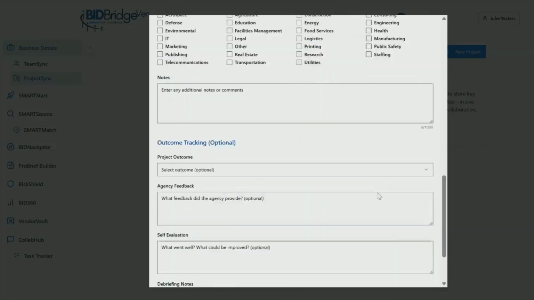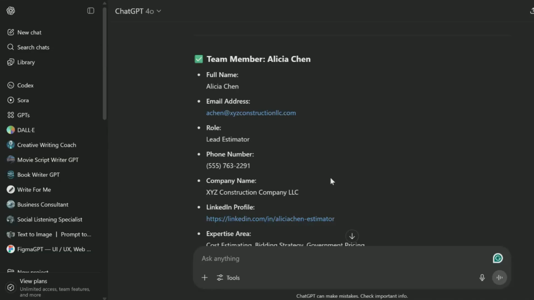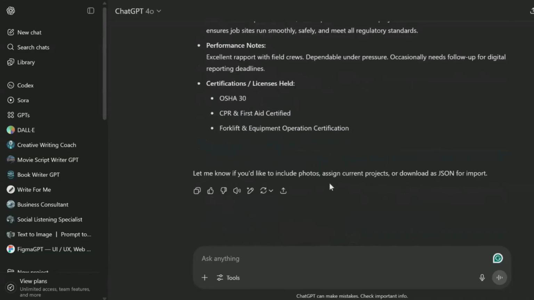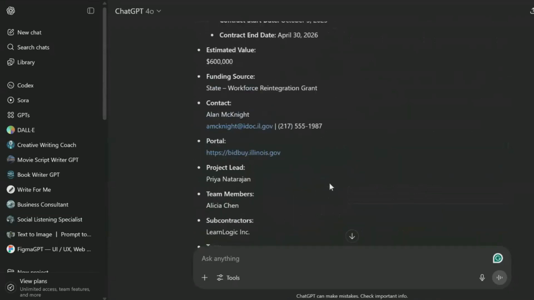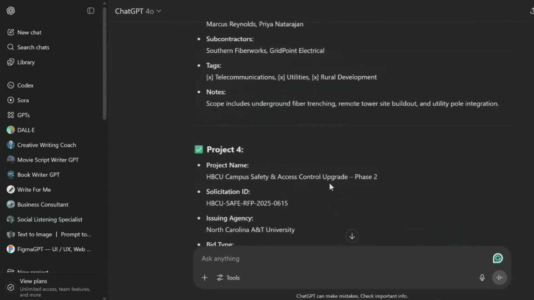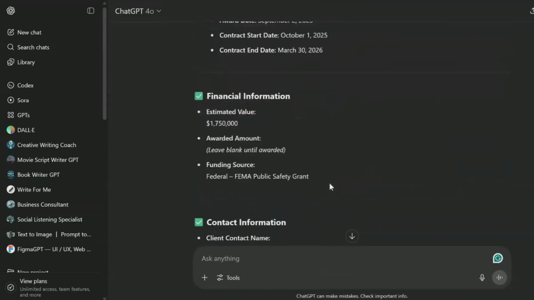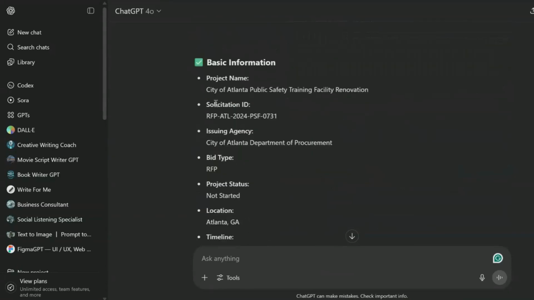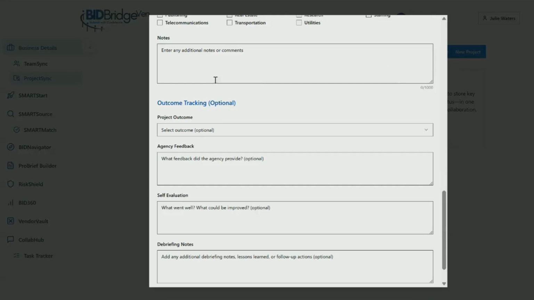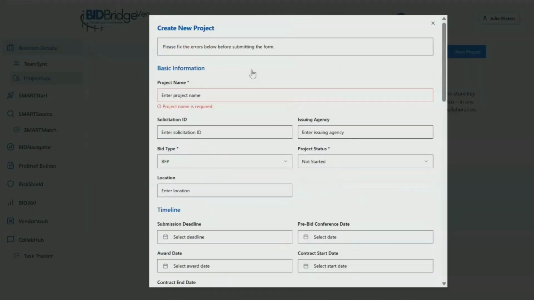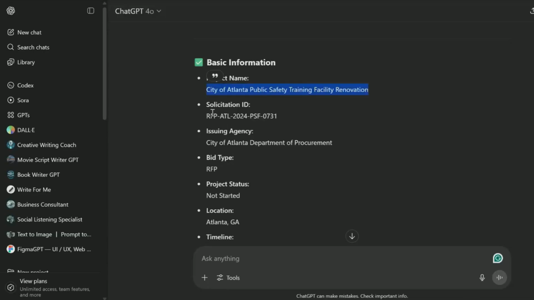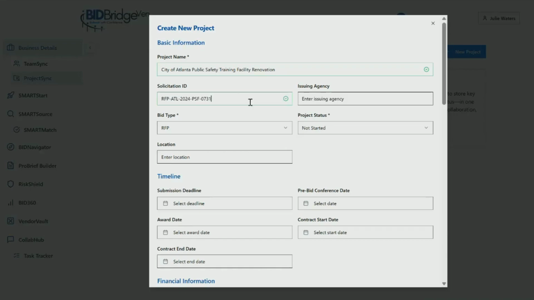I am going to add all this information in here from my ChatGPT. I just had her create me some cool stuff. You can see what it looks like. So I just had her create me some great stuff. I'm going to enter all the information here. Let's just go here. I'm probably going to speed this part of the video up. Okay, solicitation number. I copy and paste.